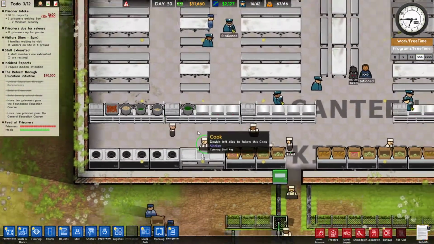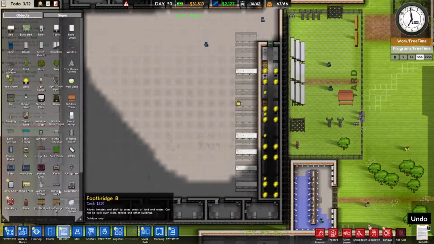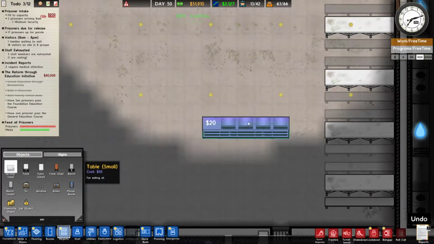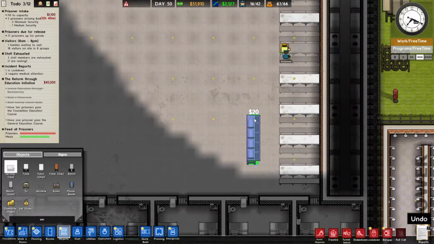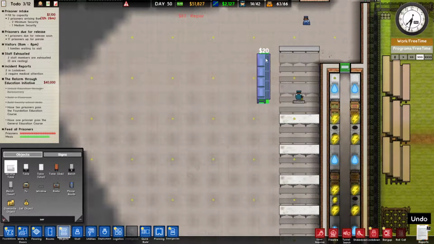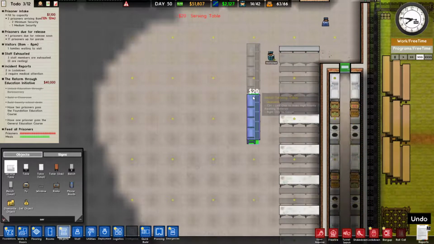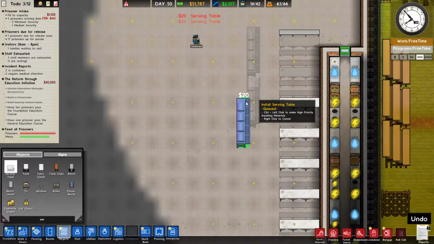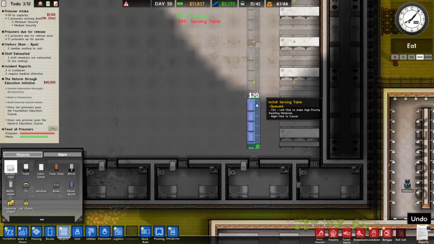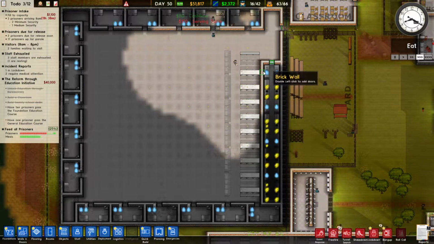Alright, so canteen, you gotta have a place to eat. Every cooker produces enough food for a lot of stuff here. So we need serving thingamajigs, right? A serving table. So the food gets put out. Oh, this is just going to be a land of disasters, I sense. Whatever, they're cheap. Serving tables are $20. Alright, so there's our canteen, there's our kitchen.